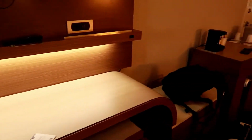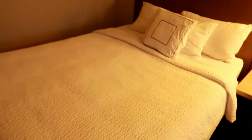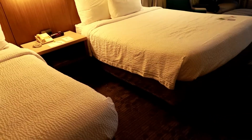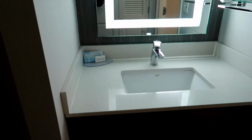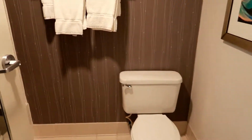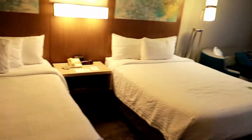Walk back in. So you got the desk, as always. I could roll this out. So obviously I'll be putting my stuff there, my computer, so I can start editing later. TV. It could have been a bigger TV, but oh well. They gave me 2 beds this time. Usually they only give me that 1 king size bed, but it's cool. I'll take the 2. I'm not usually too picky about that. Bathroom area, you got the little sink area by itself, and the toilet area, of course, and then the shower. Nothing too spectacular, but not bad. And this is a big ass room, to be honest. It's a huge room, so it's crazy.